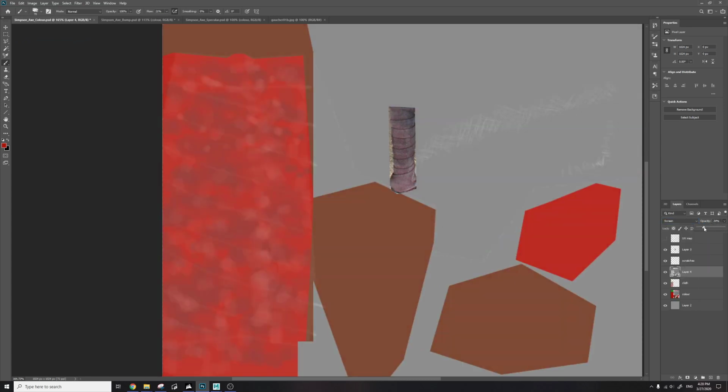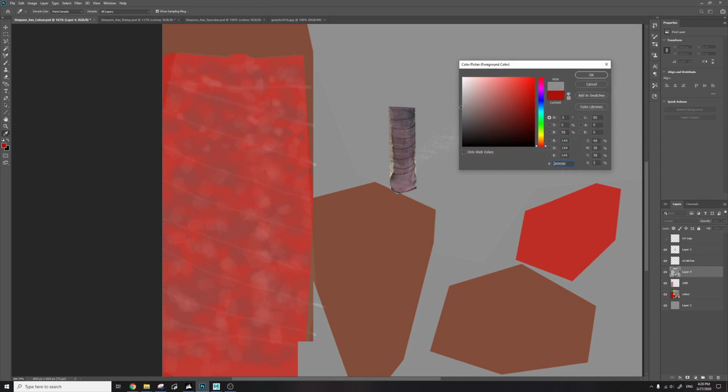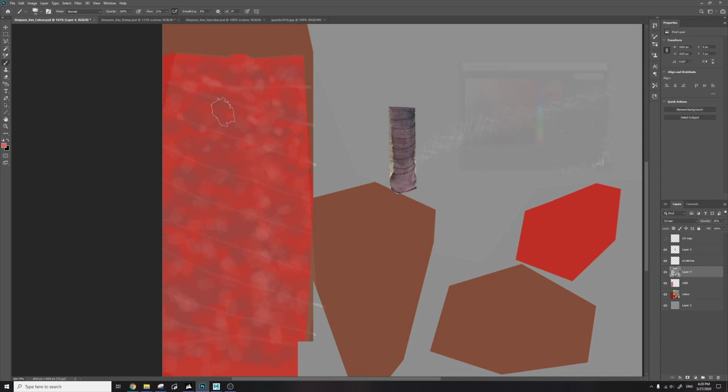So just where I can see the bump map is also going to be working. Again, this won't be my final area because I want to, oops, I'm working on the wrong layer. I want to stay on that cloth layer, right?